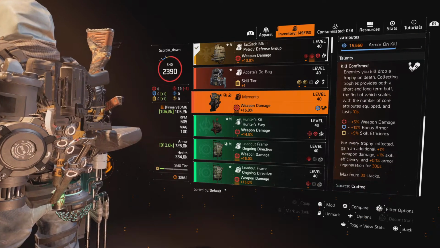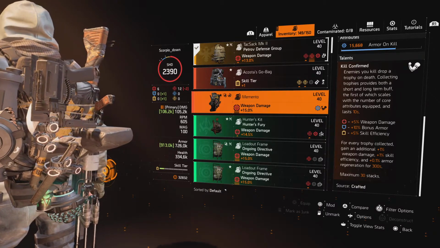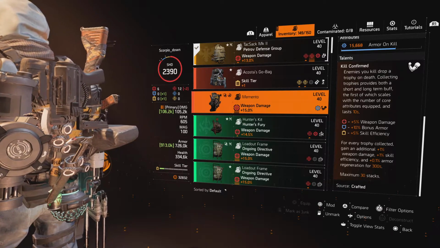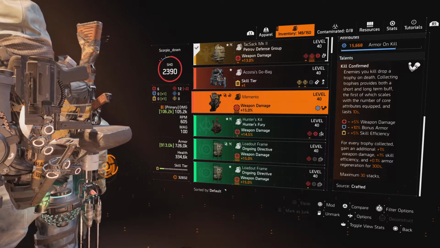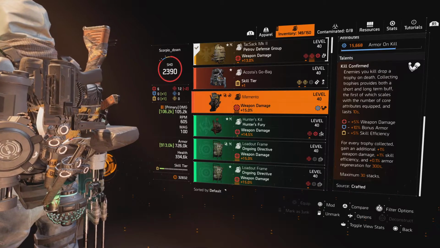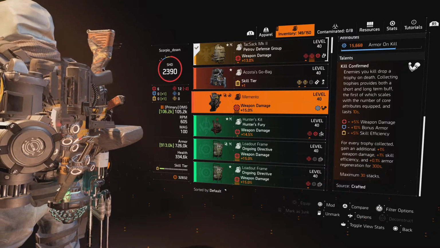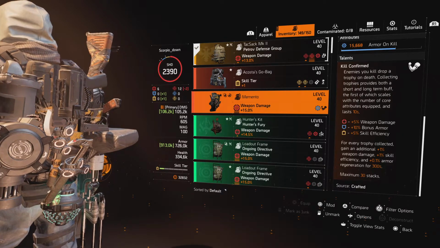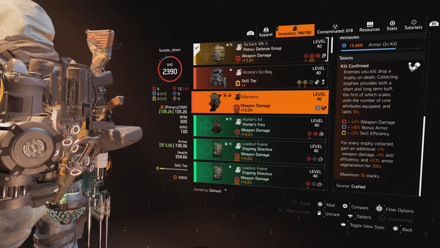Enemies you kill drop a trophy on death. Collecting trophies provides both a short and long-term buff. The first of which scales with the number of core attributes equipped and lasts 10 seconds. So you can get extra 5% weapon damage depending on how many reds you've got, 10% bonus armor depending on how many blues you've got, 5% skill efficiency depending on how many yellows you've got. Skill efficiency includes skill haste, and basically all of them, so skill damage, repair skills, skill haste.